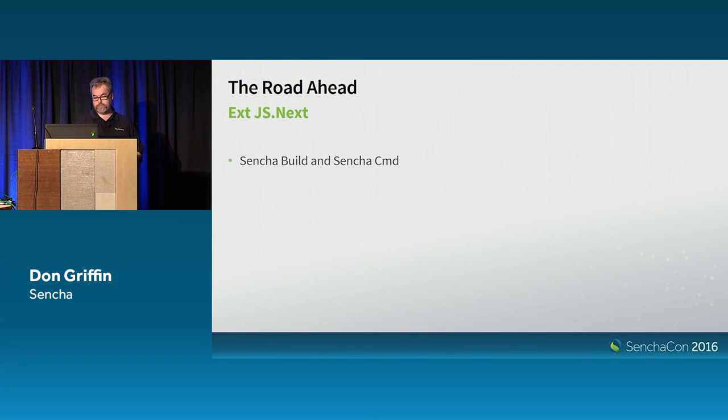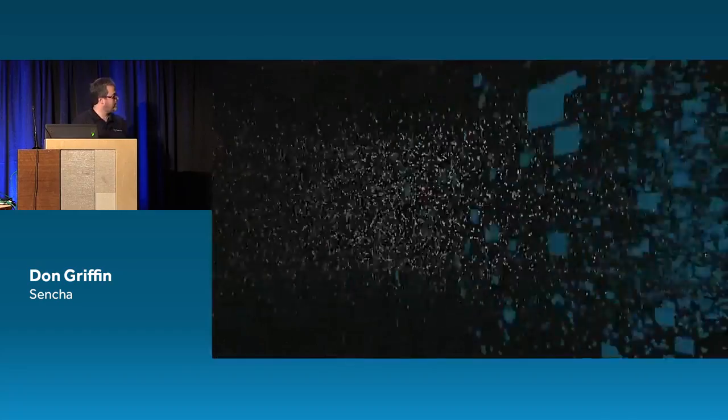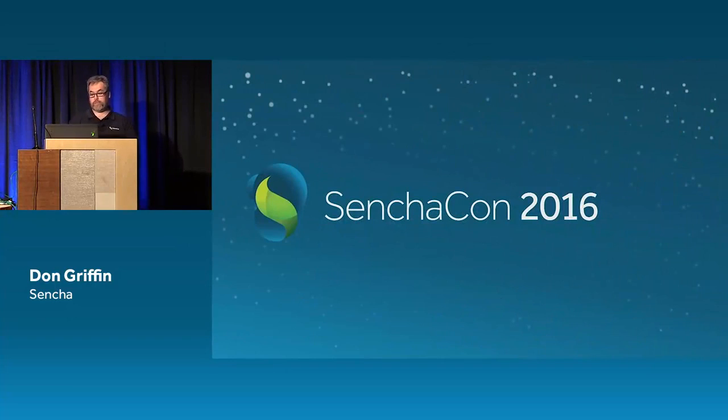And then next, Sencha Build and Sencha Command are coming together. You can pick which one you want to use for the next major release. It will be an upgrade tool to move you across. Highly recommend you see Ross's talk. This is kind of a part 2 of this talk for peering into the transpilers and the build tools and all those other details. Ross is going to go into those. And as mentioned, the estimated landing zone of all of this is probably the second half of next year. That's kind of where we're targeting, but you know, estimations are estimations. And there we go. So we've got time for some questions, I think.